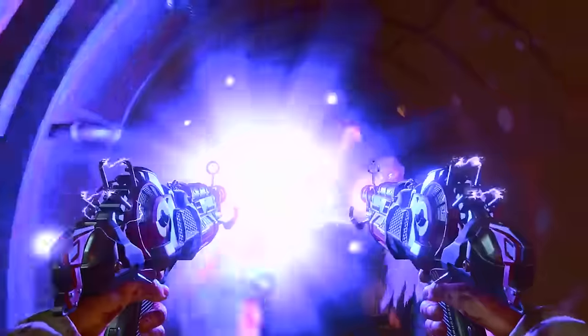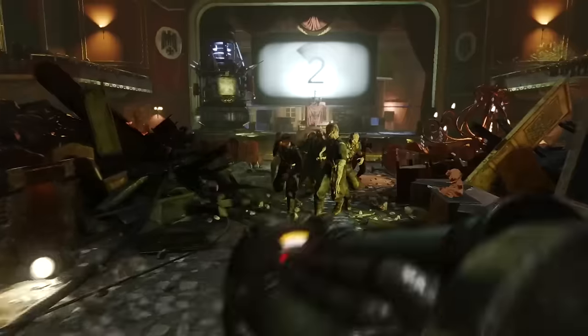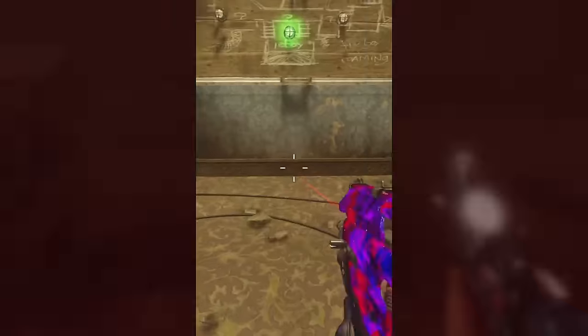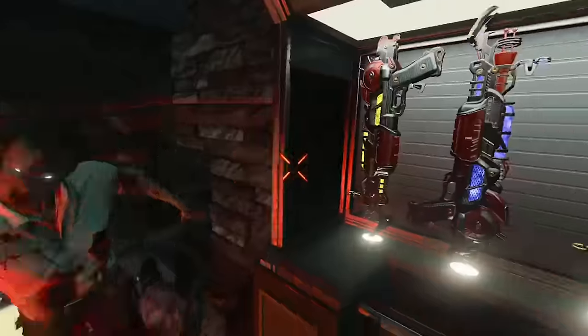The Ray Gun Mark II is one of my favorite wonder weapons in zombies. It doesn't have any splash damage, and its headshot damage is insanely good. So today, I decided to pack a punch the Ray Gun Mark II on every zombies map from Black Ops 2 to Black Ops 4. I will time each map individually, and at the end of the video, we'll see which map is the fastest.